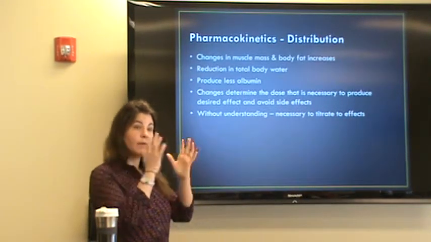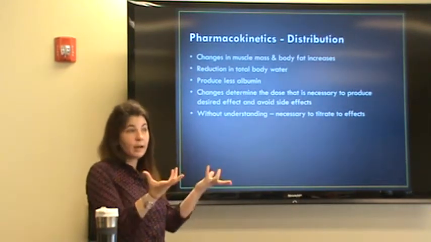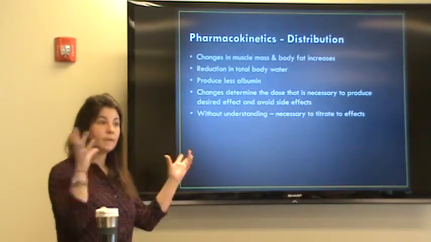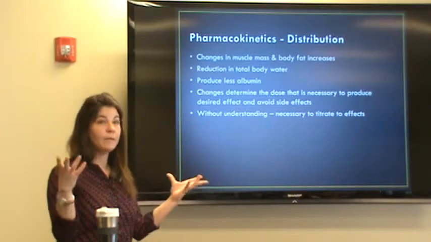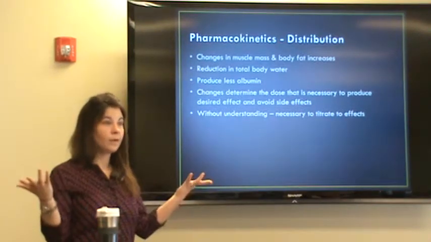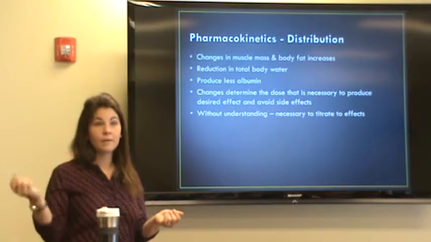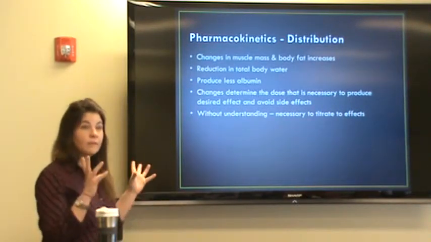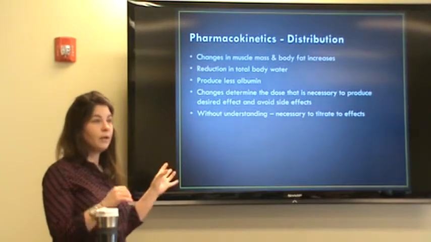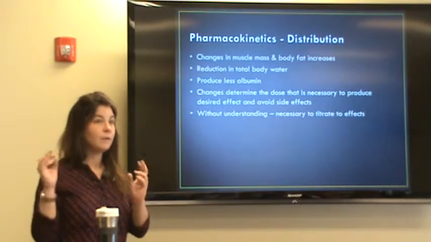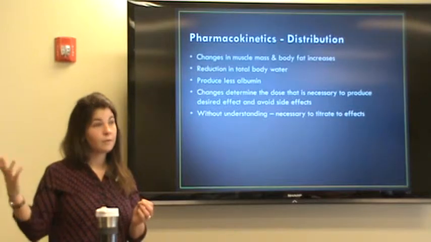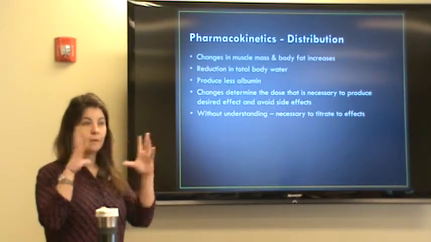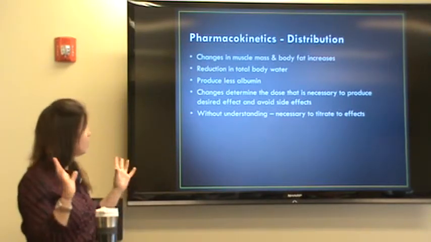So we want to think about if a drug is bound to albumin, it's not acting, right? Because it's kind of bound and not doing anything. So it's not going to be bound, it's going to be unbound, and it's going to be floating around and free to do what it wants, right? So we're going to see more of an effect, and we're going to see more side effects in elderly patients. So a good example of a drug that loves albumin is phenytoin. So phenytoin is a med that we use for seizures. In elderly patients, they experience a lot more side effects associated with phenytoin because they don't have the albumin, and so it's floating around in the blood, happy to do whatever it wants.